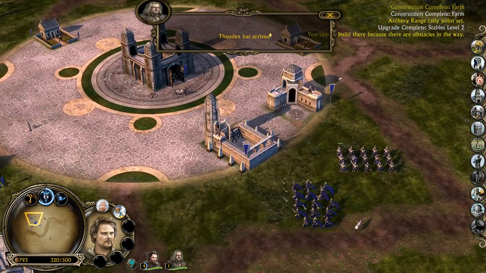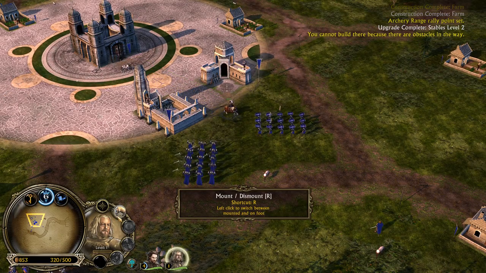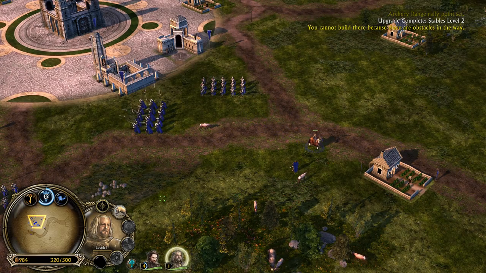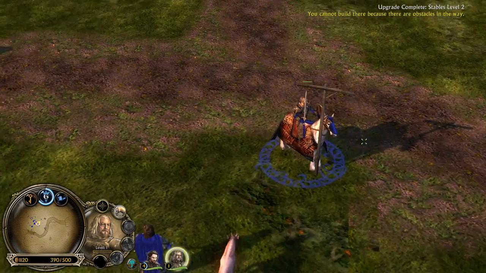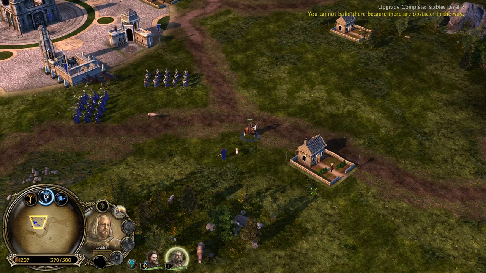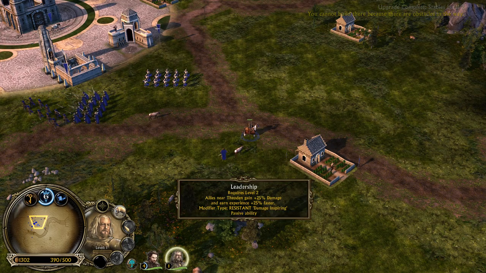Théoden has arrived. Théoden can get mounted and dismounted. He doesn't have leadership at level 1, unlike in Rise of the Witch King. He's coming out of the base or fortress on horse. That's how Théoden looks like. Looks pretty nice to me. He looks almost the same way in all Battle for Middle-earth games, pretty much.